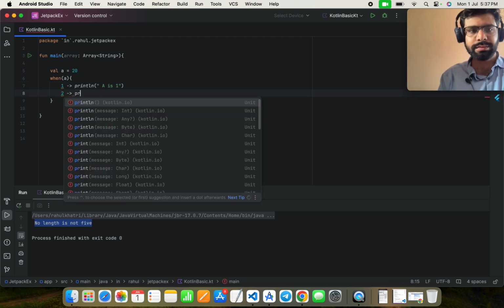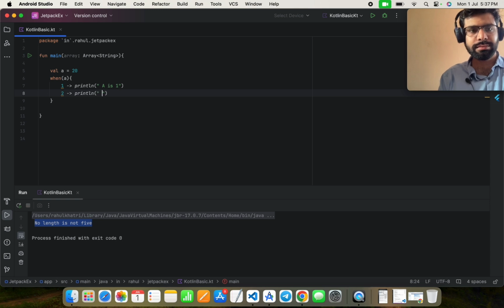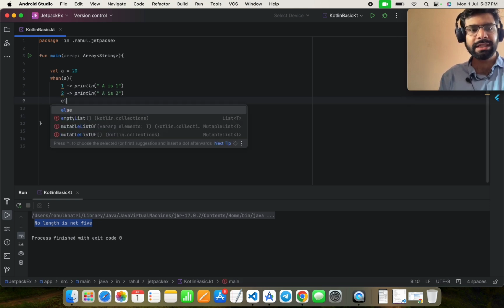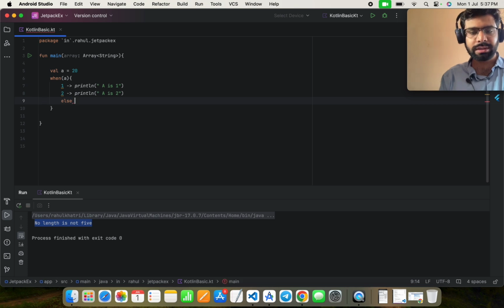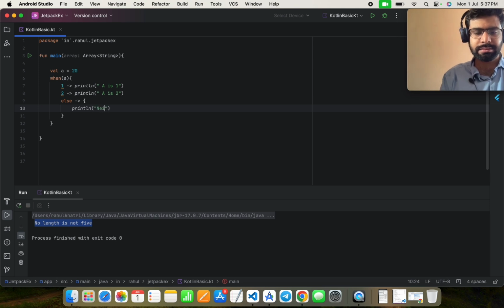If it is 2, print is 2. And if both are not going to execute, or if both are false, in that case we print neither 1 nor 2.